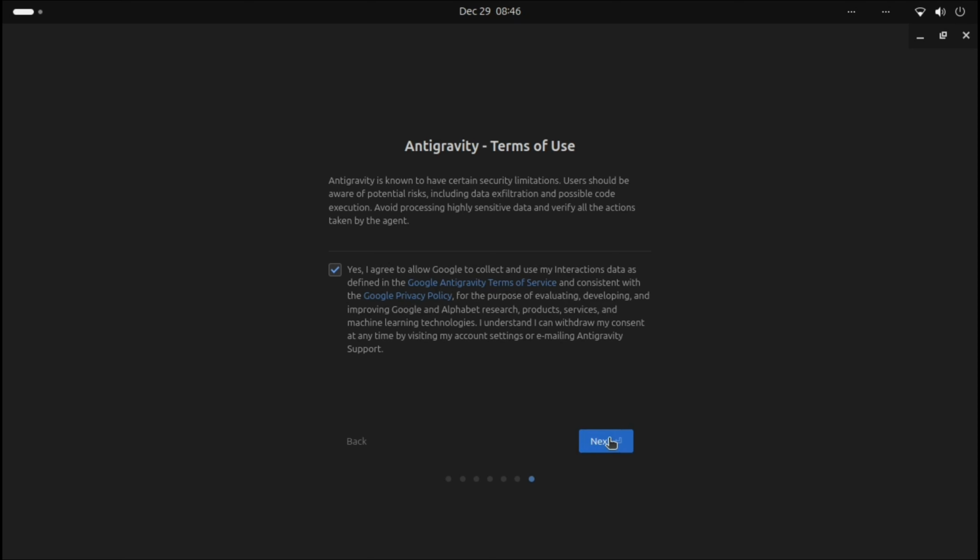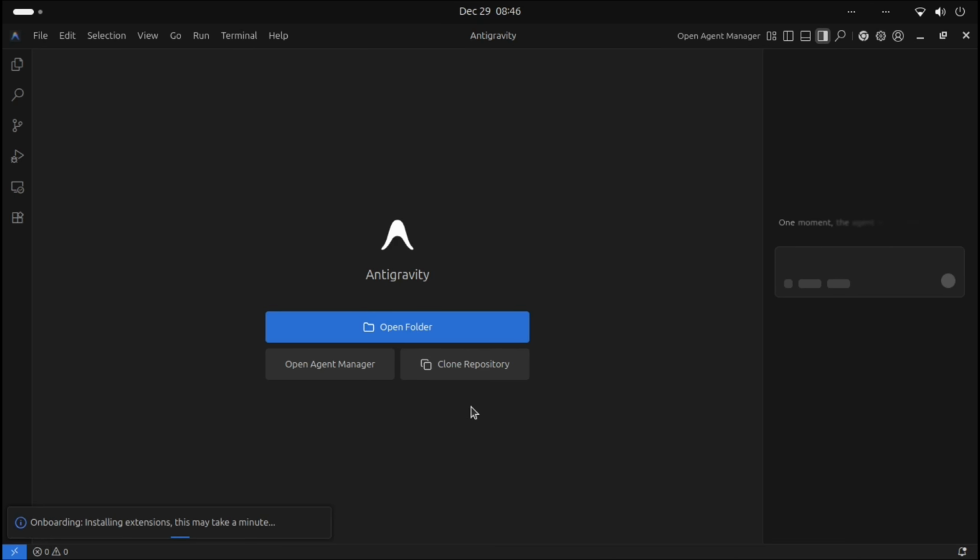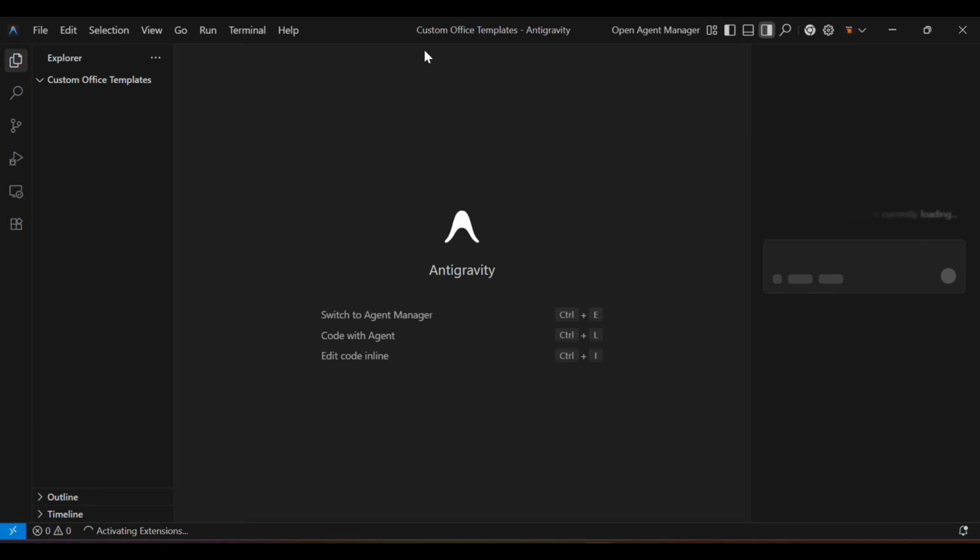So we just have to sign in and accept the terms and conditions, and now we are here. So this is the interface of Anti-Gravity, and it will take some time to load the agents.